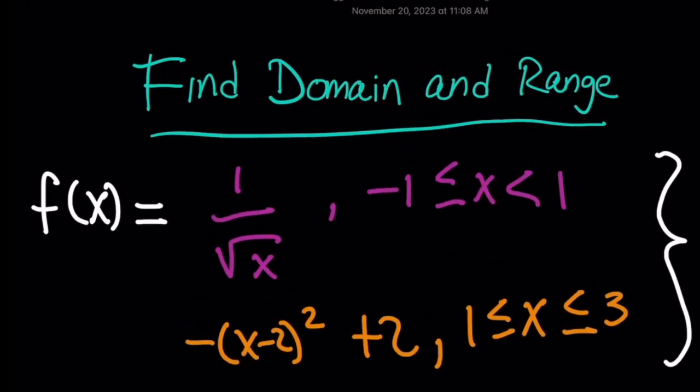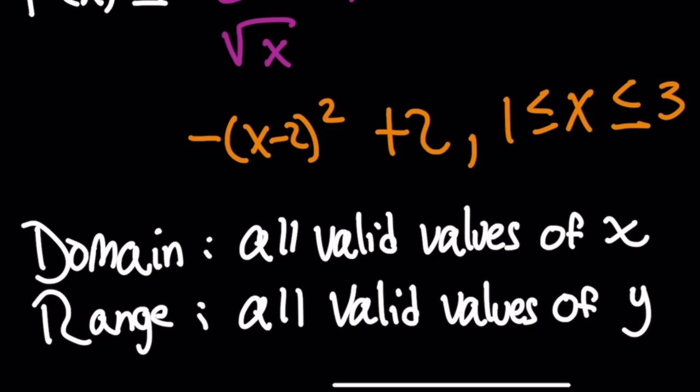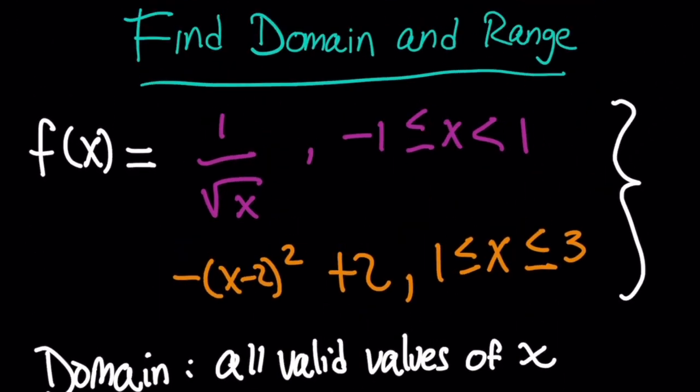And I'm going to show you graphically the simple way to find the domain and range of any function. Now, the function I'm giving you here in particular is a piecewise function because it demonstrates some common mistakes we have to avoid when trying to find our answer. Now, if you haven't seen the definition of a domain or range, that's okay. It's actually pretty simple. The domain is simply the set of all the valid values of x. And similarly, the range is the set of all valid values of y. And it's going to be easier to visualize this as we dive into the problem graphically.